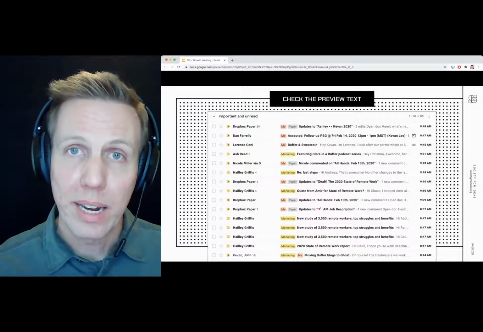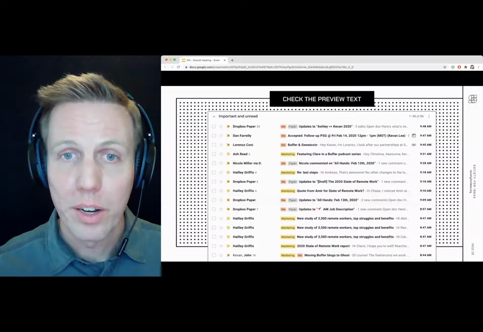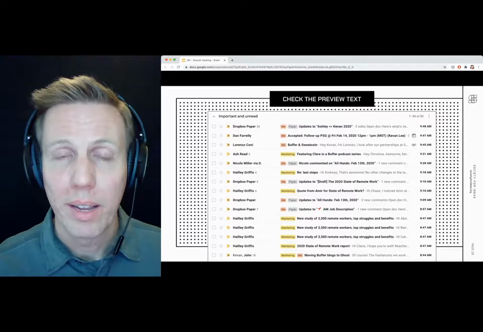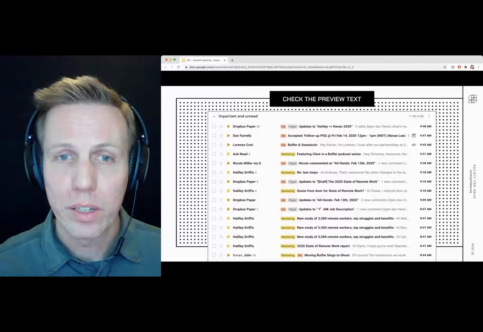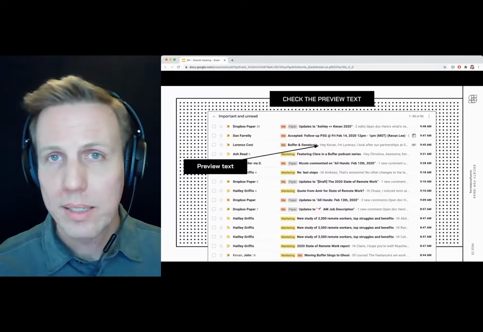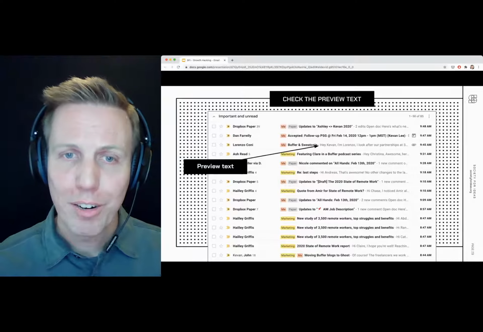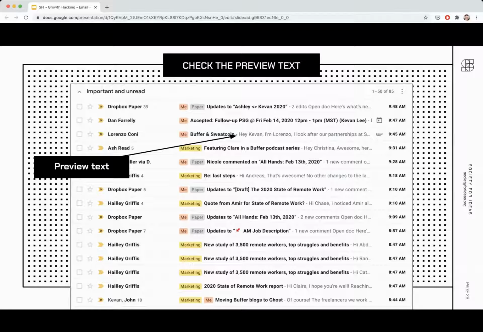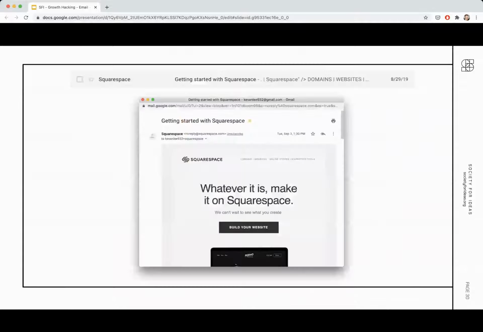And then check the preview text. This is something that often goes unnoticed, but the preview text is another signal to someone that an email may be worth opening. It's simply more context on what you're about to get yourself into. Depending on the email client that you're using, here in Gmail, it's the little gray text that appears next to the subject line. In other places, like on a mobile device, in Hotmail, in Outlook, it might be any number of different appearances. But it does add that extra context to your subject. It gives you a bit more space to explain what the person is about to see in the email.